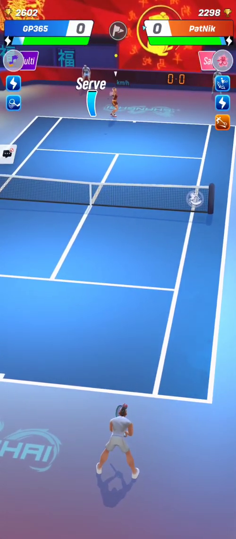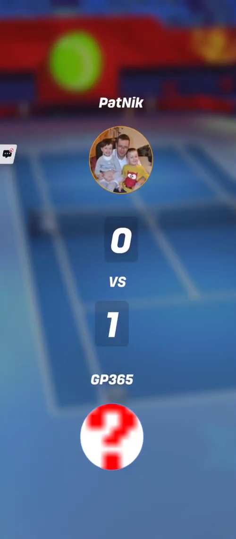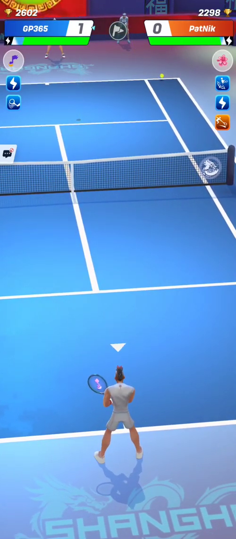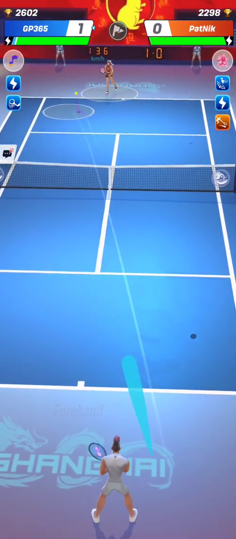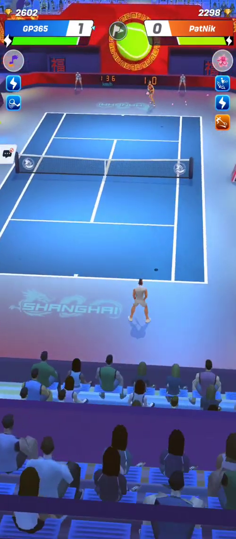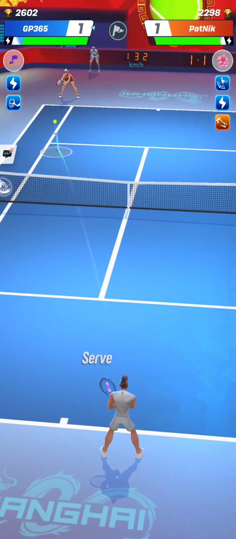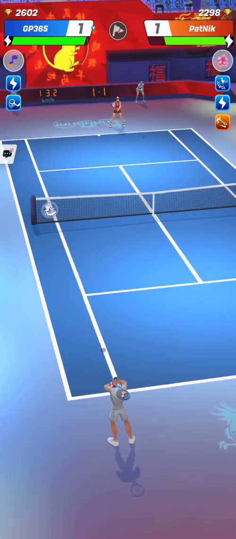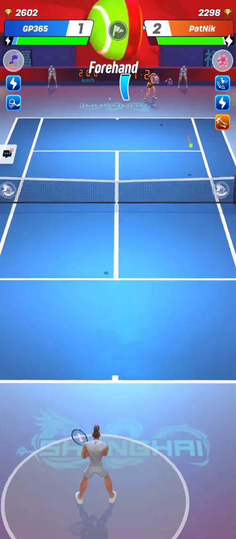So this is another match against the same opponent. This time he's playing with a Sakura string that has almost the same perks as the Choker cord, except that it has a forehand counter. So as you can see, with a relatively modest backhand, that's enough to annoy. And of course, a 69 forehand is way enough to disturb the opponent.